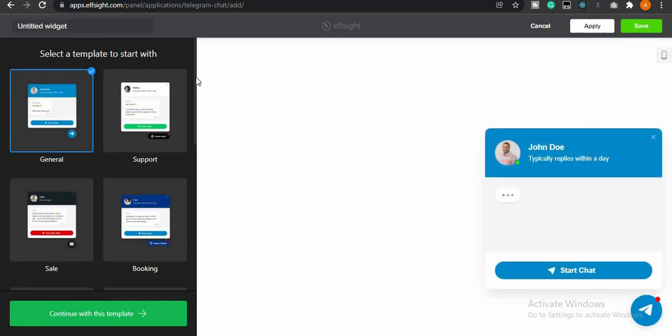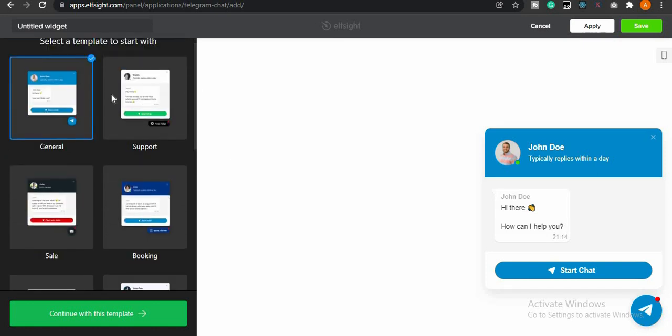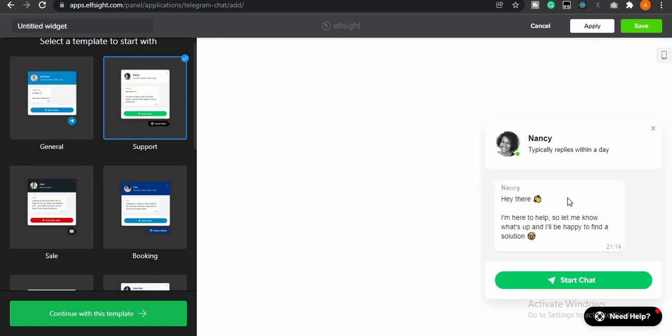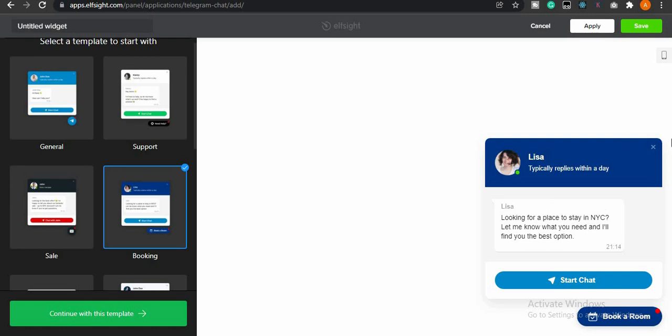Okay, so now you have different chat styles. There's the general chat style, there's the support. If you're like a customer support or something, this is a really good style that you might try to incorporate. If you're a hotel company, you might want to check out this booking style.